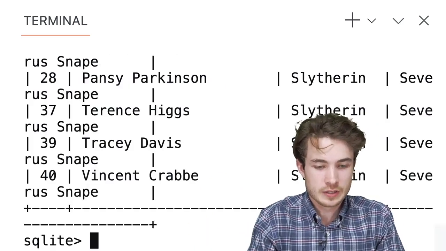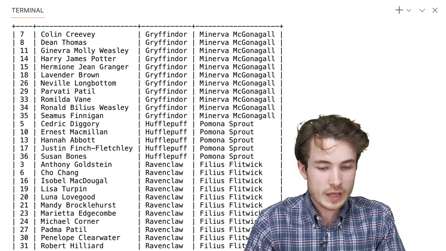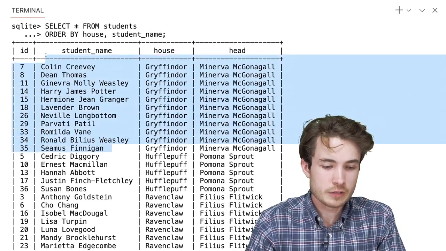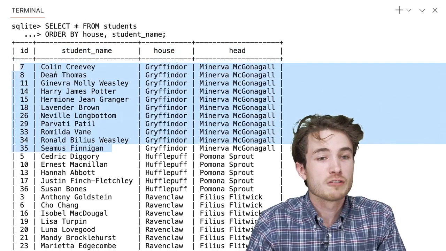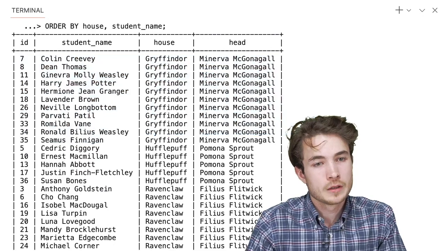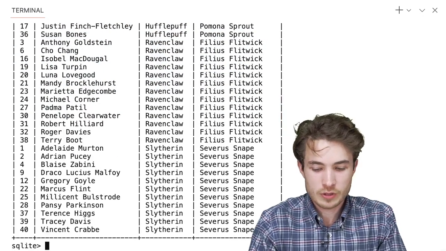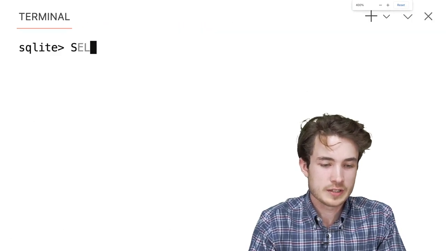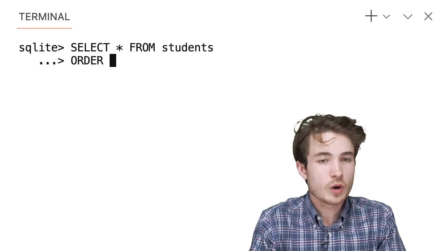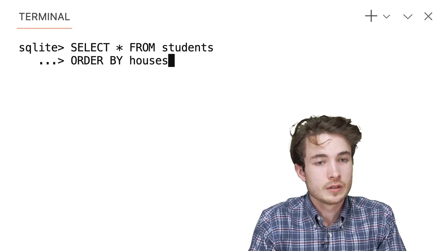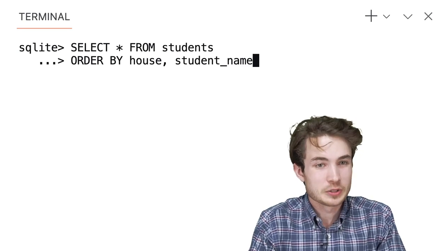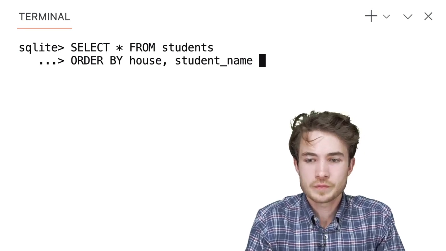So let's try this. And now we can see, if I zoom out, well, we have Gryffindor all sorted. And inside of the students who are in Gryffindor, well, we have those students in alphabetical order. C, D, G, H, H, L, N, and so on. So let's try it maybe with a more advanced technique. We could go in and say select everything from students. But now we just want to get the houses as they are, order by house, and then the student name, but in reverse alphabetical order. And how can I get reverse alphabetical order now?